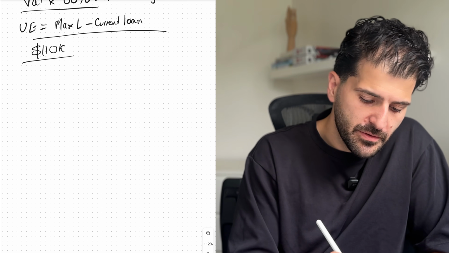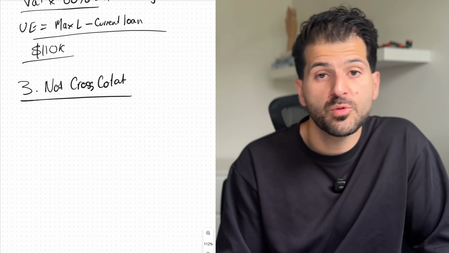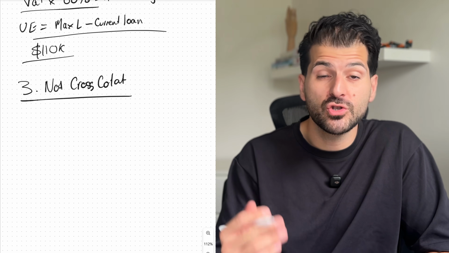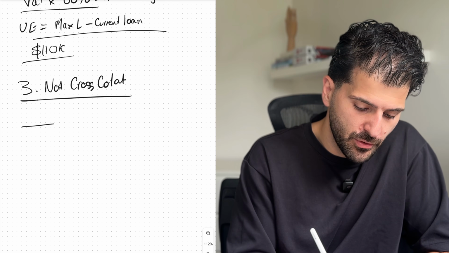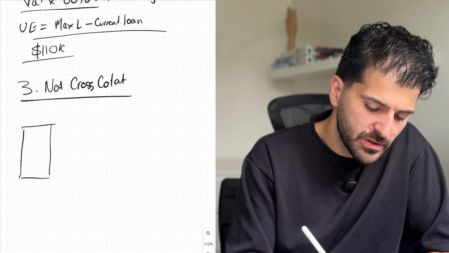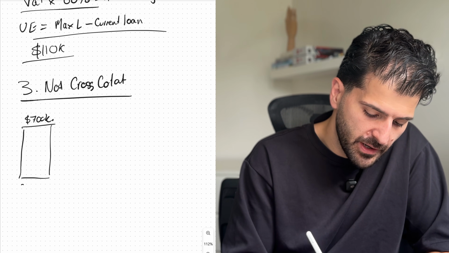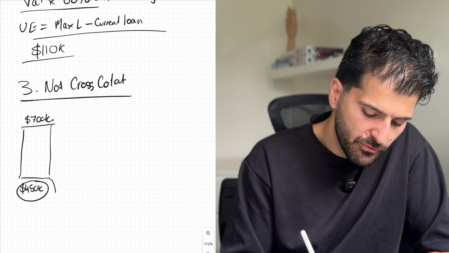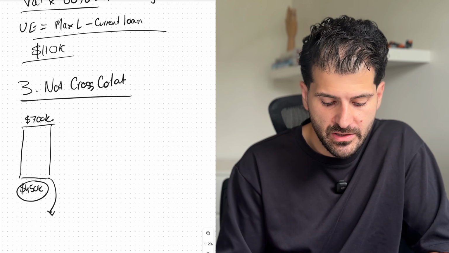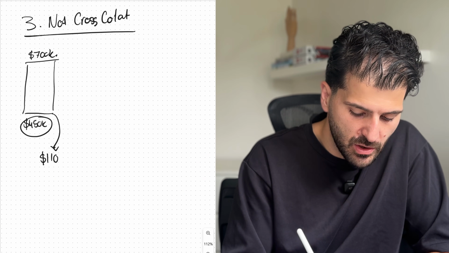And that's the number we're going to use for the rest of the scenarios we're going to map out for you. Step number 3 is to not cross-collateralize these properties together. What we want to do is structure it in a very, very, very specific way. So I'm going to draw this example out for you. We have the $700,000 property, like we went over before. We've got our $450 owing, and that's a loan account. Then what we've realized is that we have $110,000 of usable equity.